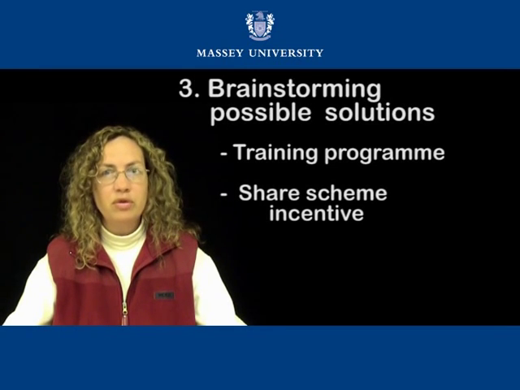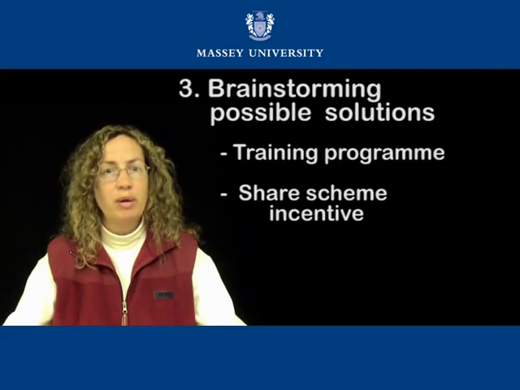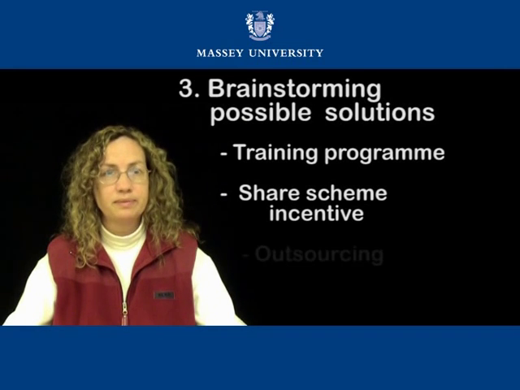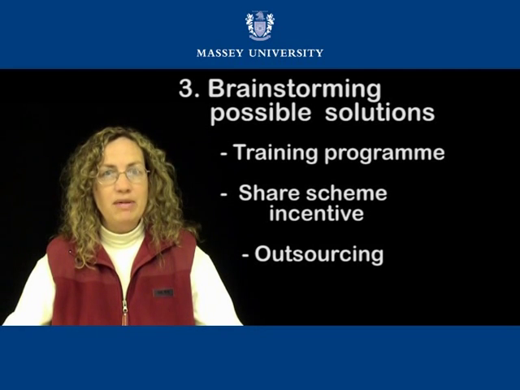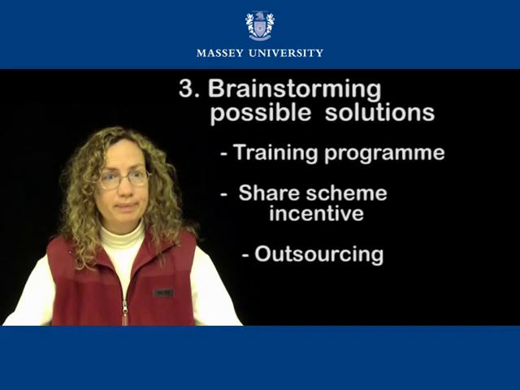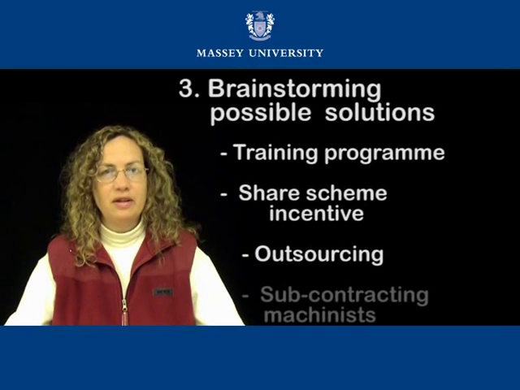Maybe the owner could also set up a share scheme incentive for the machinists. Or perhaps the problem can be solved by not having the machinists at all. Perhaps the owner should outsource the production process to another company in New Zealand, or maybe even another country with cheaper labour. Another possible solution lies in keeping the machinists and subcontracting the production process to them.